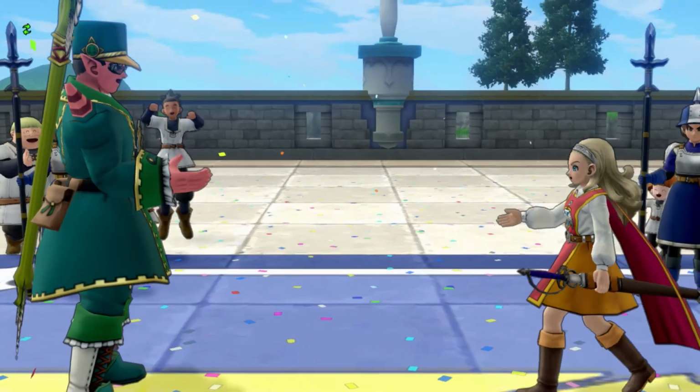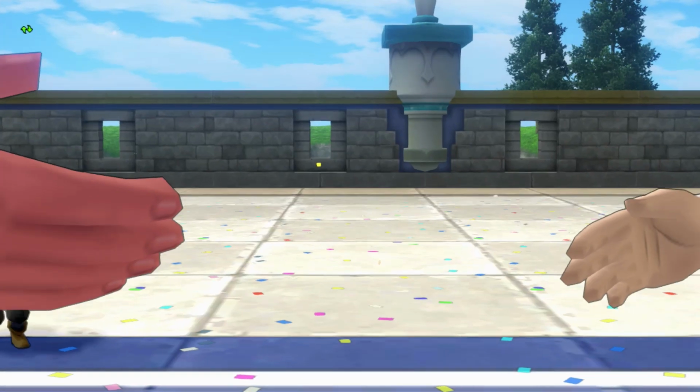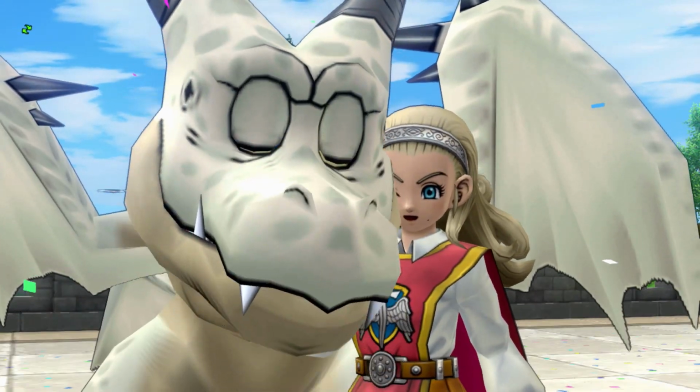Alright guys, so that ends this episode of Awesome Video Game Memories about Dragon Quest X Version 2, The Sleeping Hero and the Guided Allies, and stay tuned for next time as we go over Dragon Quest X Version 3, Lore of the Ancient Dragon.